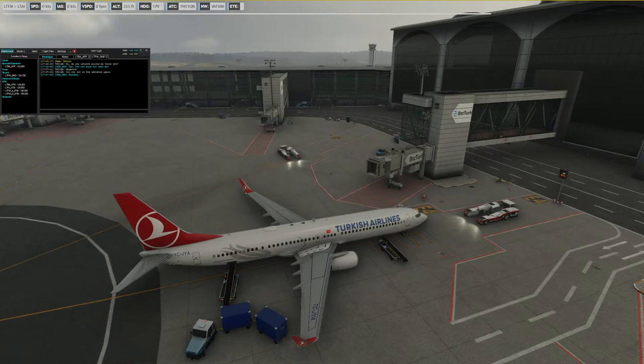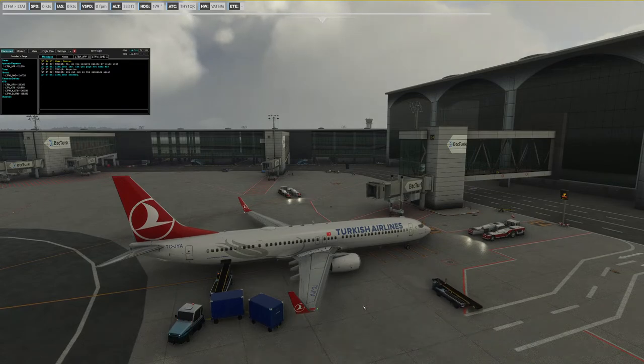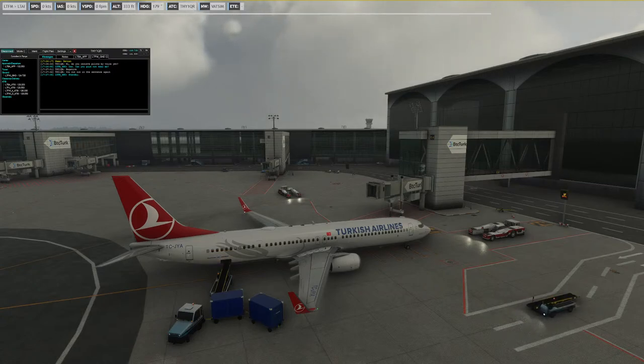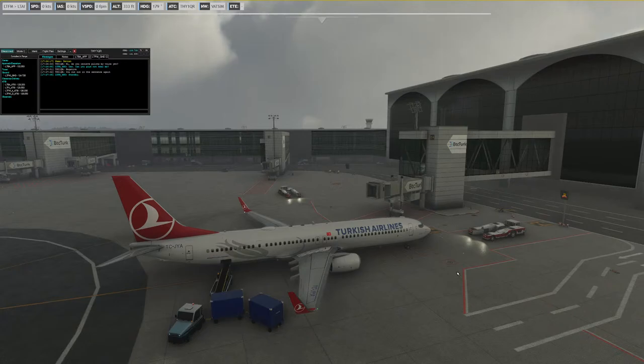The Turkish livery really fits the airplane, doesn't it? It looks really good on the 737-900. I like it. In the meantime, a few of you guys are asking in the chats if you should consider the 900 over the 800, if you have that already. Now, in my opinion, the 900 is really a different aircraft from the 800. Of course, it has a lot of similarities, that's out of question, but for example, the auxiliary tanks or the different flight dynamics, for example, it slows down a lot better on approach than the 800 does. You know, it just makes the airplane a different beast to fly.